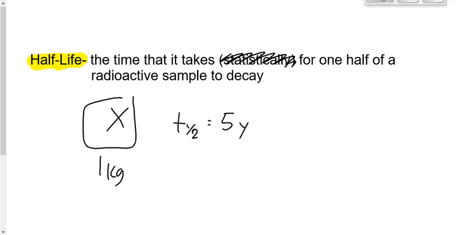After 2 half-lives, how much do you think you're going to have left? Is it all going to be gone now? After 1 half-life, you're down to 500 grams. After 2 half-lives, you're down to 250 grams, because you always lose half of what you started with in that half-life. Now, why is that the case? Why does half of it decay in 5 years, or half of it decay in 1 half-life? Because each individual nucleus has a 50% chance of decaying during that half-life.